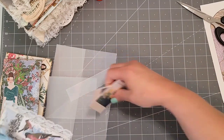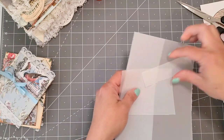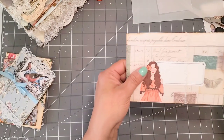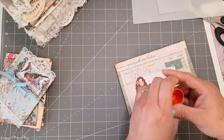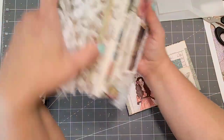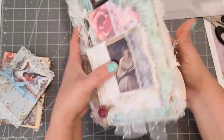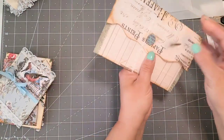Okay, so I'm gonna go ahead and put this back. It's just to show you an idea. And these are my scraps. On this one, I did it for my journal, which I'm also gonna be adding another video on finishing this with you guys, because this one is a monster. As you can see, it's a monster. Look at this. Chunky baby. Okay, so I'm gonna leave her there. But anyway, this one is gonna go there.